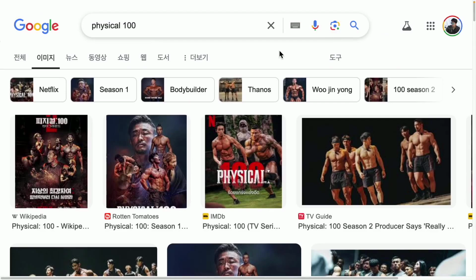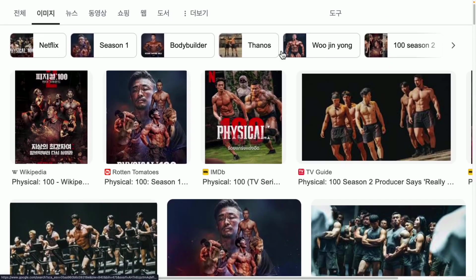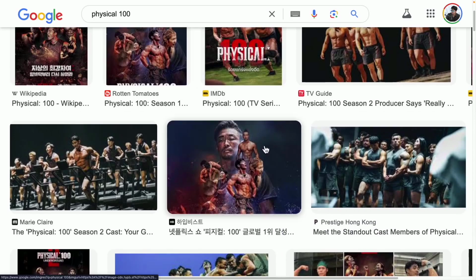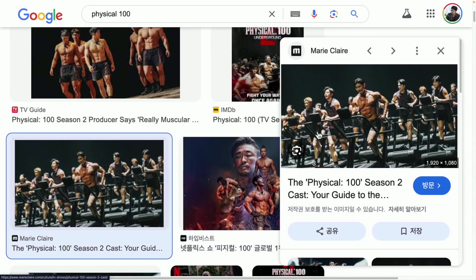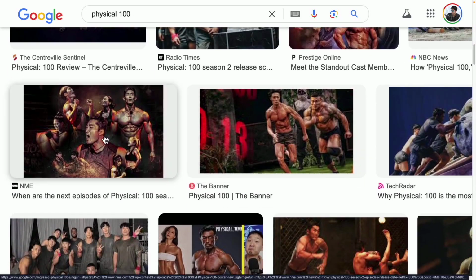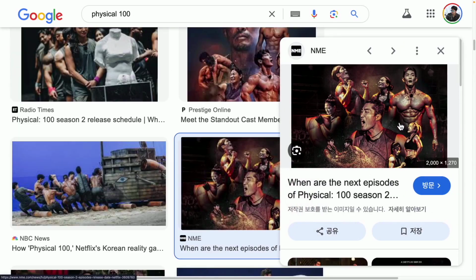Have you ever watched Physical 100, one of Netflix's original series? Hey, so all these incredibly fit and athletic individuals come together and compete, right? So everything runs on a treadmill. There are many really buff people participating. But in the end, like in Season 1 and now in Season 2, the ultimate winner is, this is a bit of a spoiler, but it's Amo-T. Amo-T is the winner of Season 2.